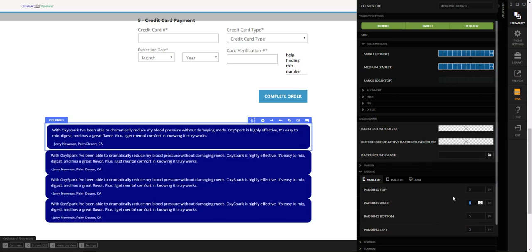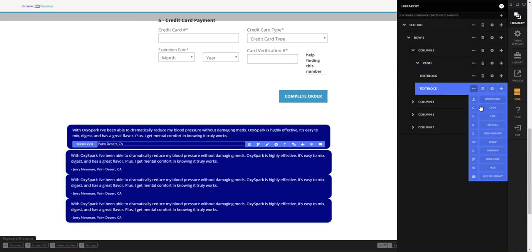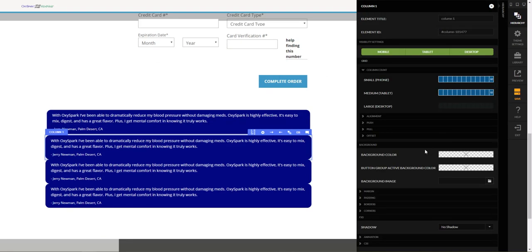A little bit of padding and margin on all this will keep them from running together. So I'll just edit each of these real quick.